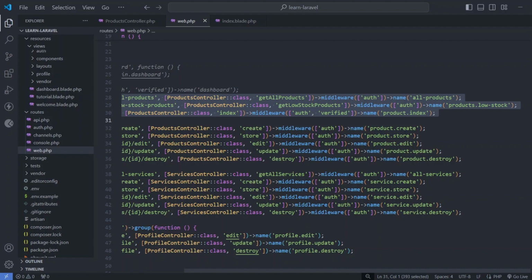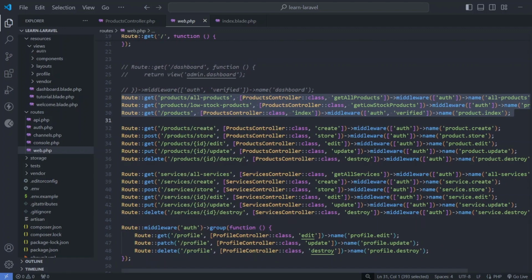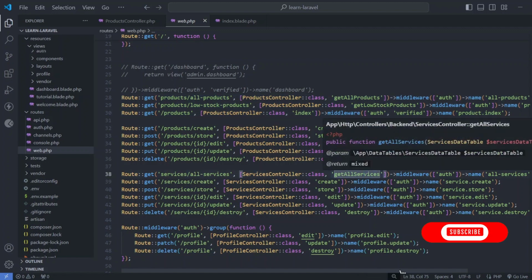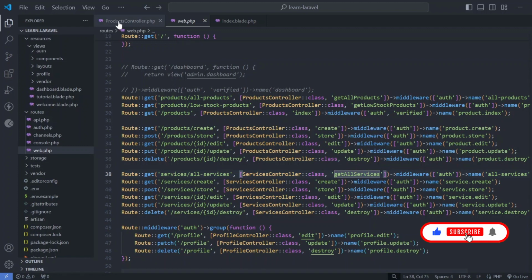Then for the services, this is also the method here for services, which we have here.